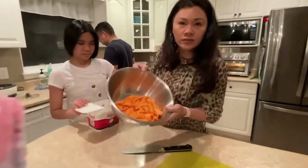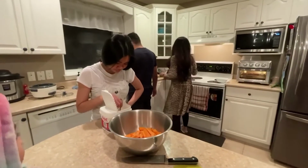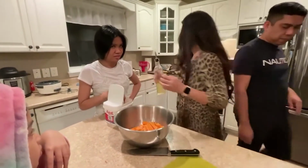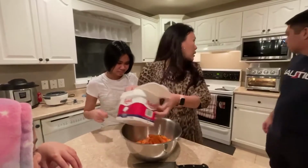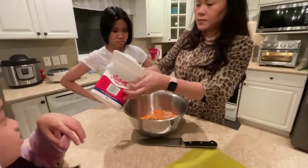No. It's night time and we are making our dessert, kamote. Kamote. Yeah, so we will fry that. We will put some oil. Oil? I don't know. Oil maybe? Yeah, so the sugar will stick. And then we will fry it. We tried air frying. Like kamote cube? Yeah, but I don't think they will like it.